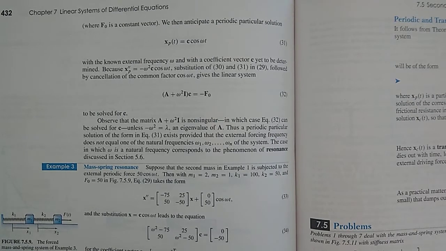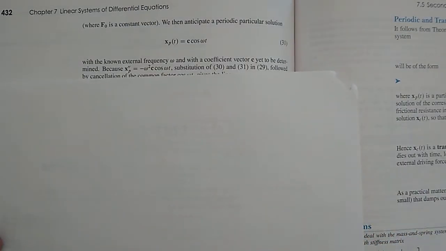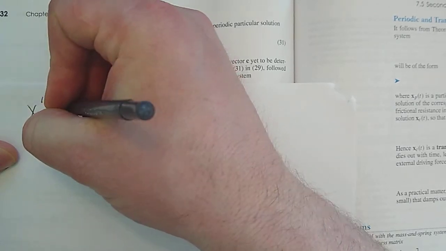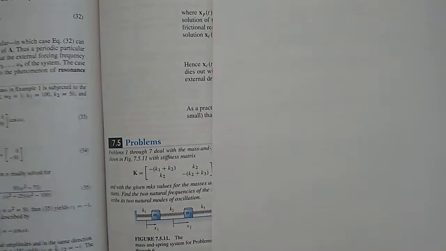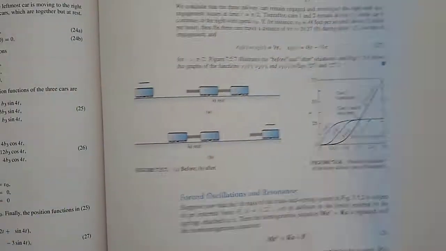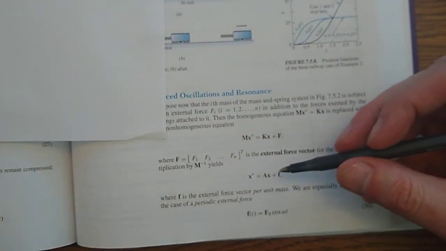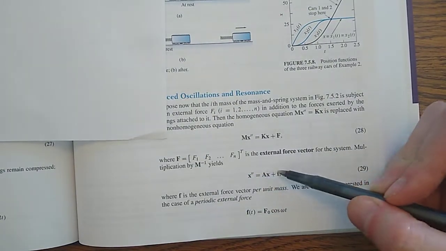So why is this a decent guess? Well, the only real answer to that question is because it works. But why does it work? Well, I would like to plug it in. So actually, let me maybe go back to here. It's a little blurry. Yep. So x double prime should be Ax plus f.